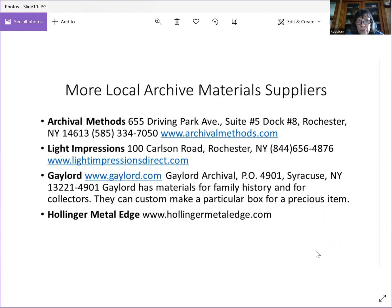Gaylord is in Syracuse. I've been through some tours of their facility. They will make custom things for you. That's one of the nice things about them. They're a little bit more expensive, but they certainly have a good product. And again, it's relatively local. Hollinger Metal Edge, for most of you who've seen the gray boxes, if you hang on just a second, I'm just going to reach for something here.